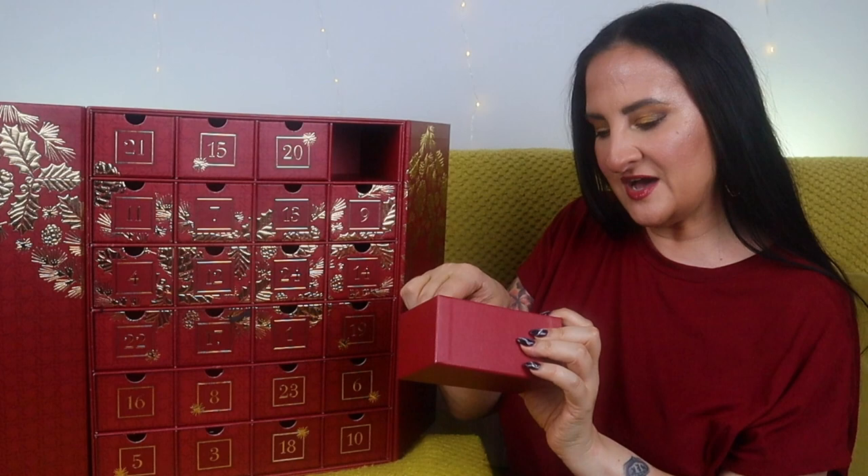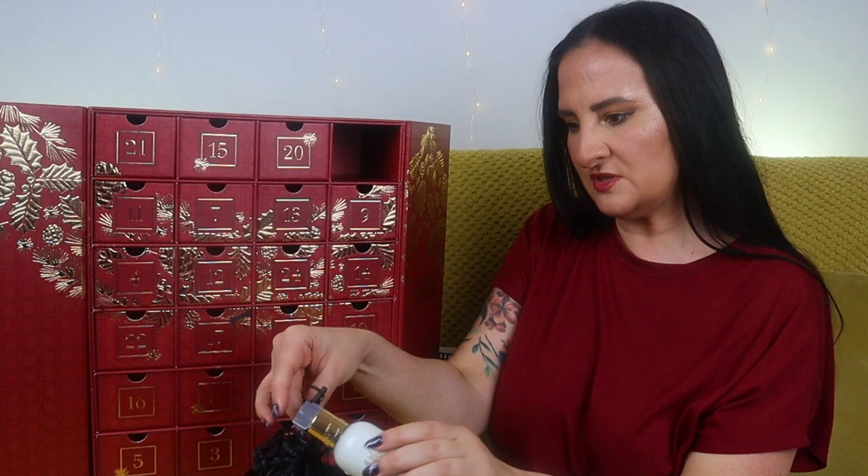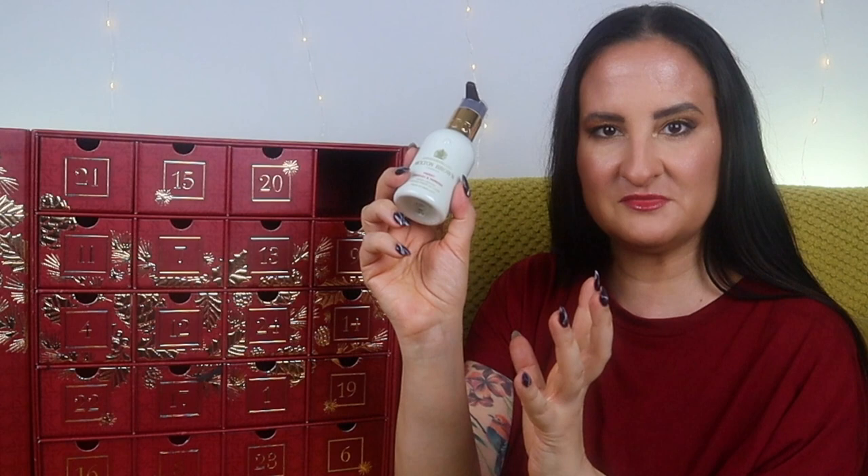Number two up here, and we have a matching body lotion. Look how big it is — this is actually 100ml. A couple of years back the sizes were slightly smaller for body lotions. I might be wrong since my last Molten Brown calendar was two years ago, but we have 100ml in the same scent. I also love the pump here, it makes it so much easier to use.